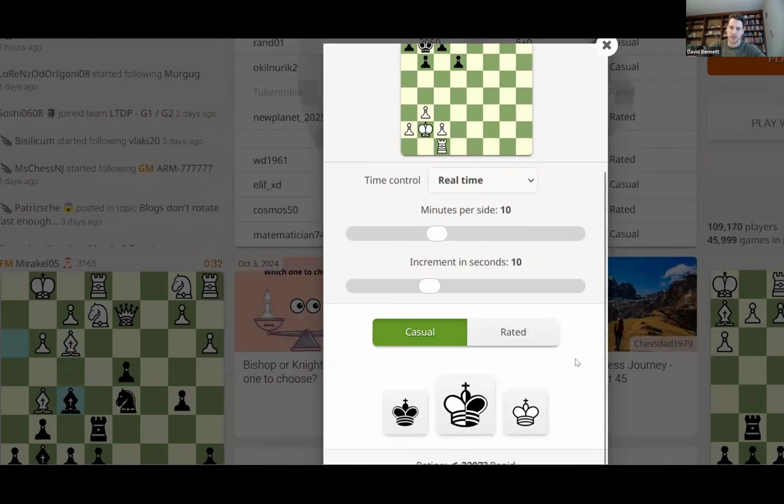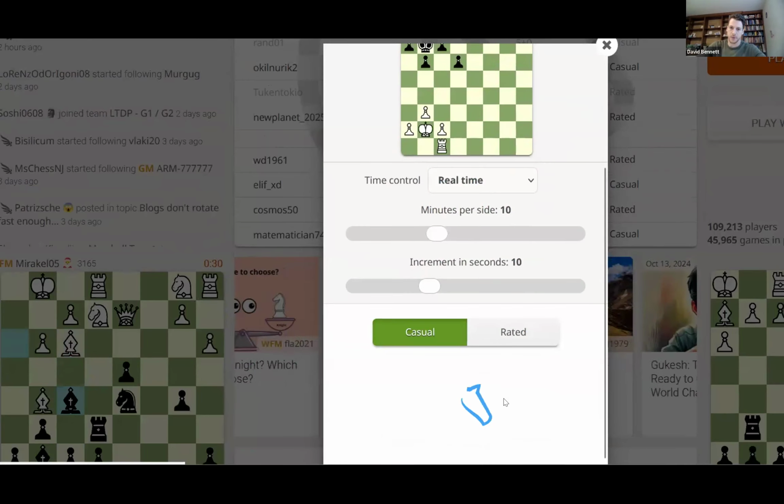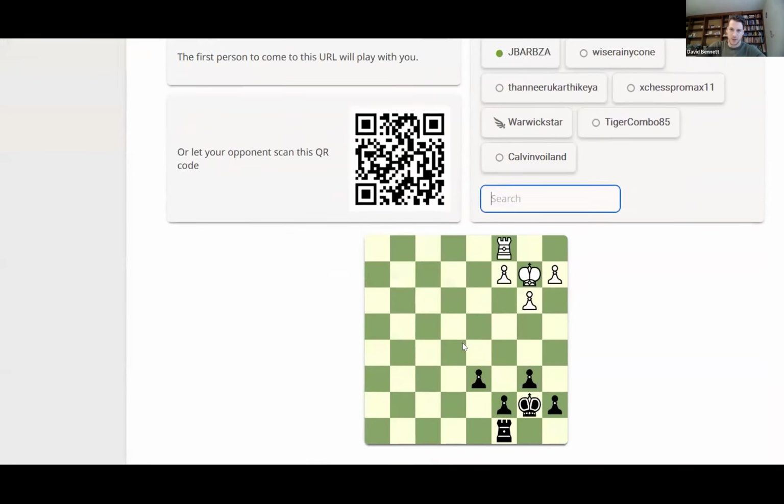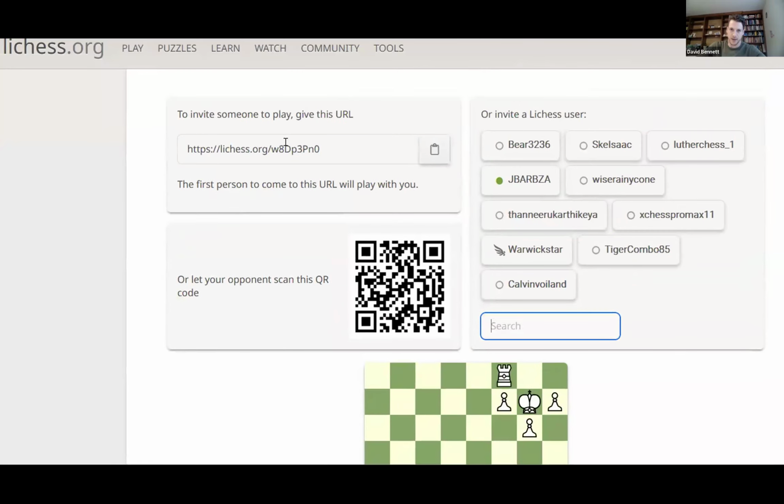And then you would say, okay, do random color. So you would do this. And then you could even do a QR code, of course. But then you just click on clipboard, copy it. You could send it in the chat. Or in this case, I would just send it to John because I have his username right here. There's just some of my students, people I play with commonly. So you can just go ahead and send him the Lichess link, or challenge him here, or you can type it in. Just do J Barbs.